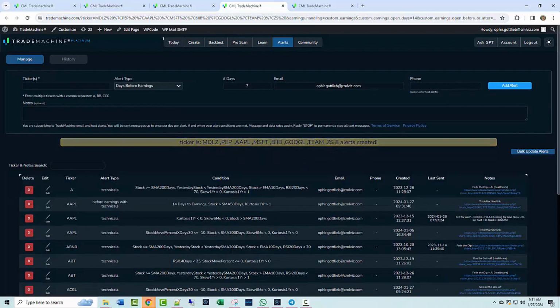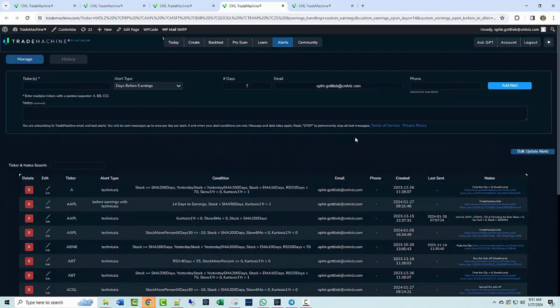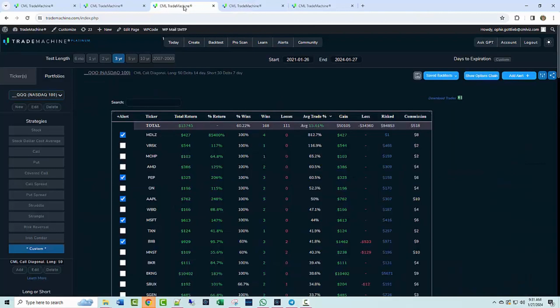We only added 8 alerts here, but I was just going quickly. This is for demonstration purposes. There's more than 8. And then what happens if we want to try a different portfolio? What if we want to try a different type of stock, right? Not just tech stocks. Well, we'll just choose it. This time we'll do healthcare. And when I do healthcare, I've already got it preloaded.